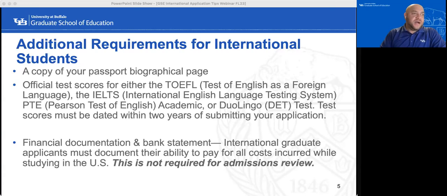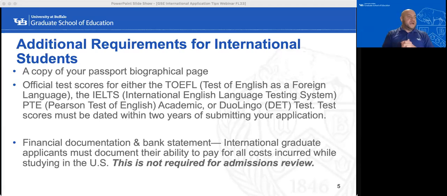Additionally, there are opportunities to ask for a waiver of that, but those are only offered on a case by case basis and in very, very rare circumstances. So be mindful of that as you're preparing to take your English language exam, and be mindful if the country where you received your bachelor's degree fits within the time frame and the exemption list that I've provided below.